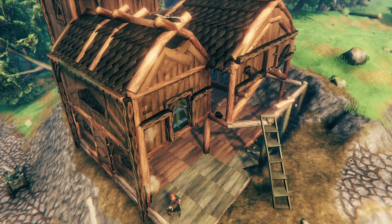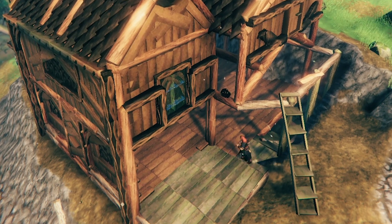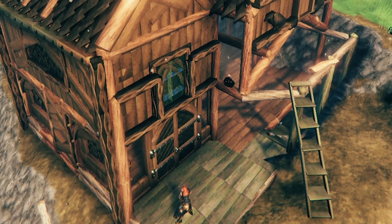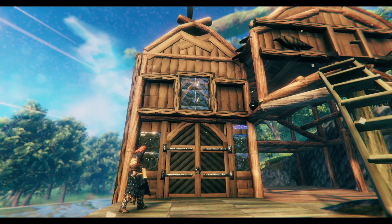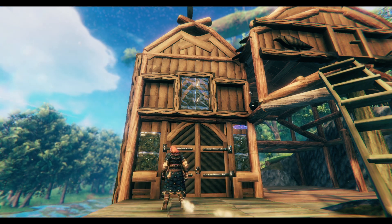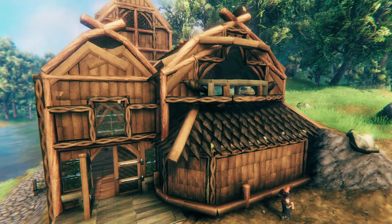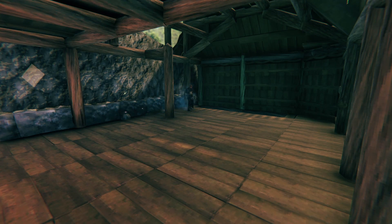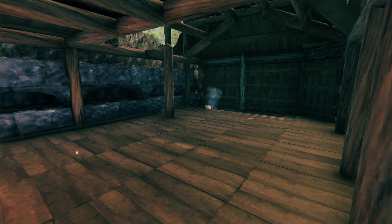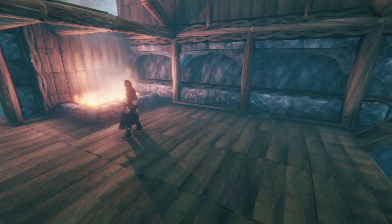I specifically didn't want this home to feel military-esque, but I wanted to use those gorgeous dark wood doors we've just received, so I partnered them with decorated windows to make it look less daunting. I then added glass to the windows and I'm really happy with how it turned out. The front needed to be relatively clear, so all I did was add a little bit of fencing using core wood around the outside. Moving inside, I partnered those cliffs with stone blocks and arches to really add some nuance, and the necessary trimming makes it really pop.